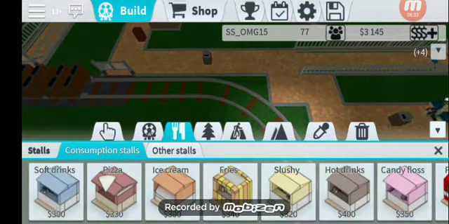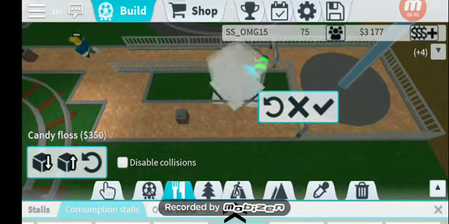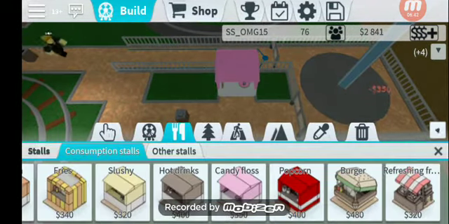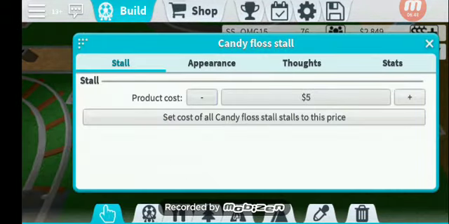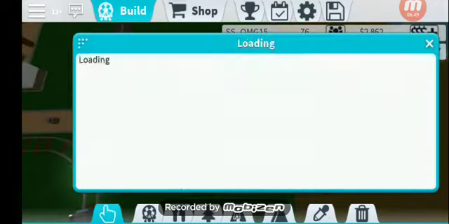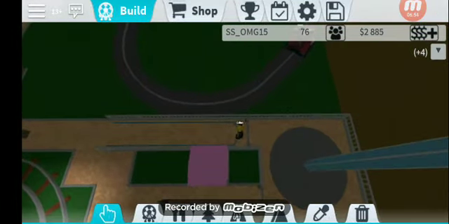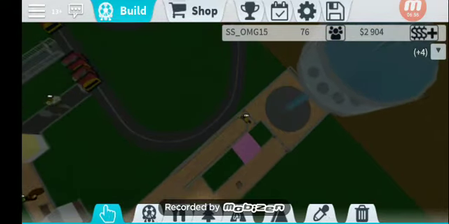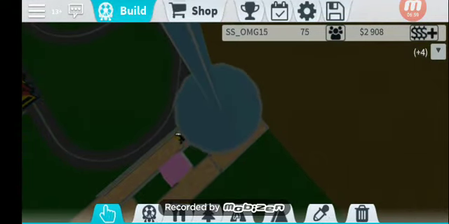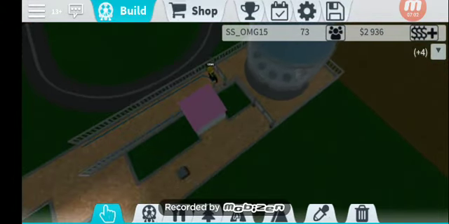Alright, so we'll need to put some consumption stands. We did a candy floss, but we had to remove that. So we can place it here. Reduce the price to $4. That's better. To be honest, I never ridden an observation tower. Basically, the observation tower is more of a gentle version of Gravitron, which is $9,000.